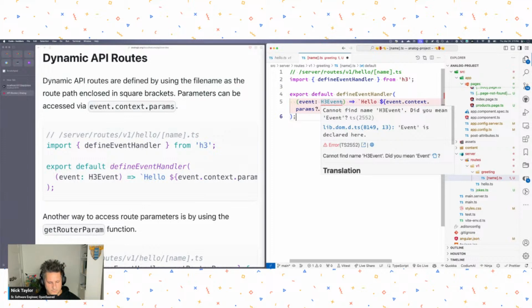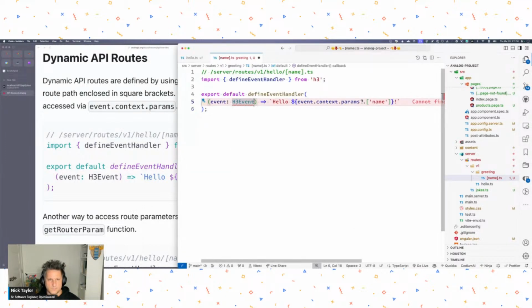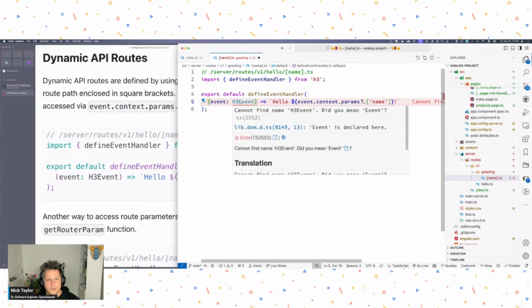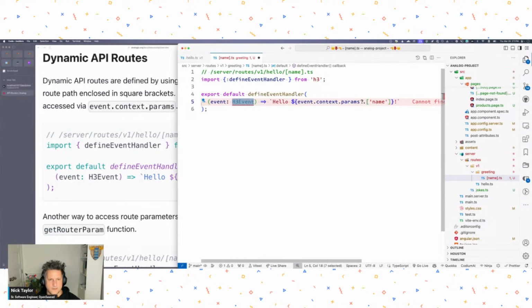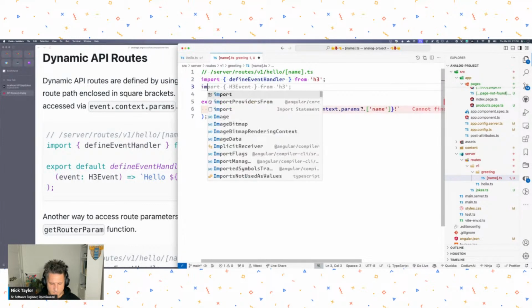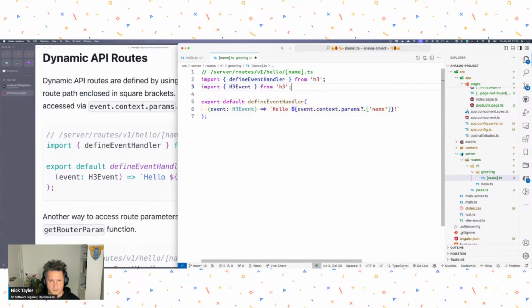H3 event. So let's see what this is. We need to import the type. The nice thing with VS Code, if you get the, okay, it's not importing it. Import from there, and I'm guessing the type is in there. Okay, cool, and we want to say import type.